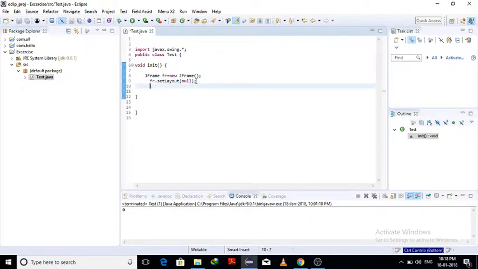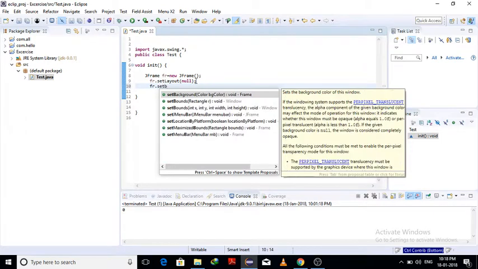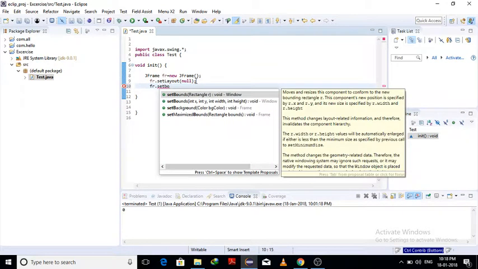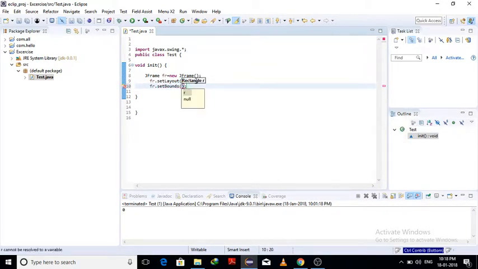Next, fr.setBounds. setBounds requires four parameters. First parameter is x, second parameter is y, the x-axis and y-axis, and third parameter is length, and fourth parameter is width.